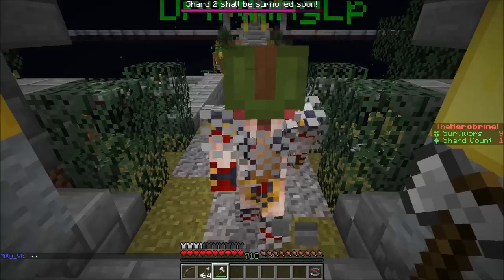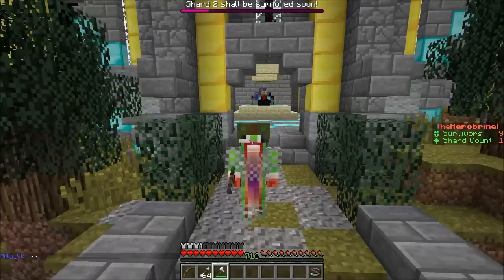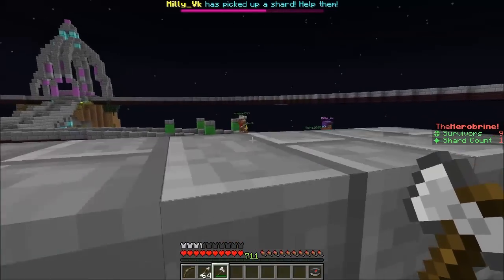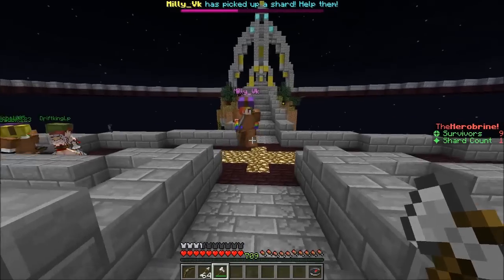Why did I have slowness 3 on me? Holy crap. Look how slow I'm walking. I'm like a zombie. Like if the Herobrine came after, there's the Herobrine. You see, we can't see him right now because he's invisible.